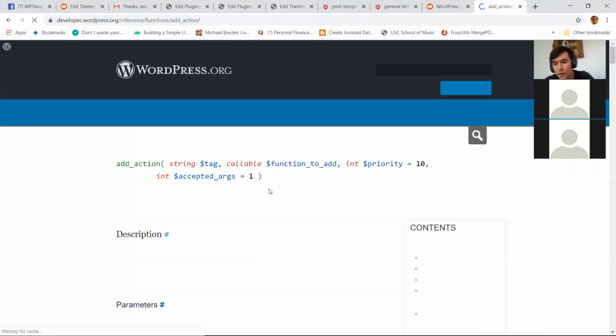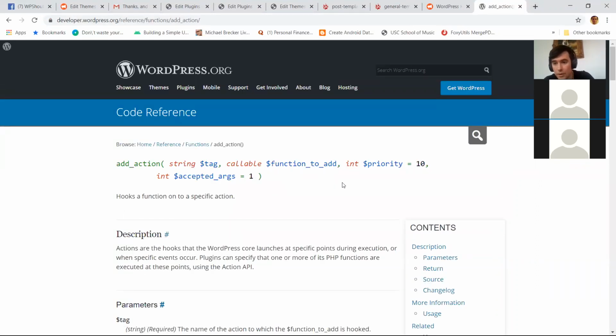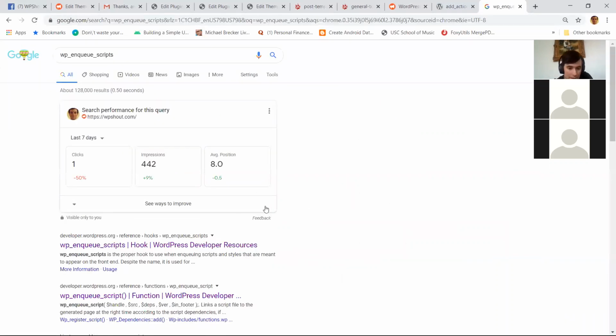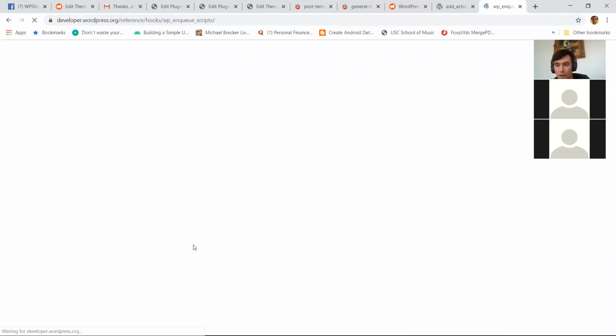So the whole point of hooks is that multiple things can connect onto them, because if you just wanted to run one thing, then you would just write it directly into the code. The whole point of a hook is like the title, there could be 30 things that filter the title. Hopefully not, but an example where there really would be 30 things is a hook like wp_enqueue_scripts. That's an action hook. I'm just going to bring it up for you. wp_enqueue_scripts is the way to get both JavaScript and CSS into your WordPress site.